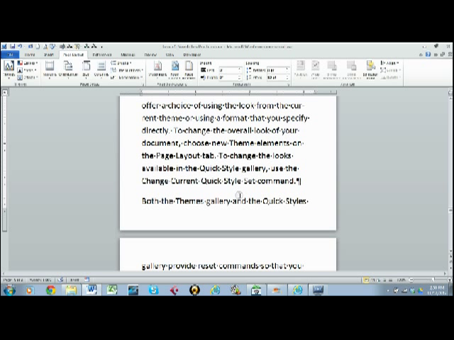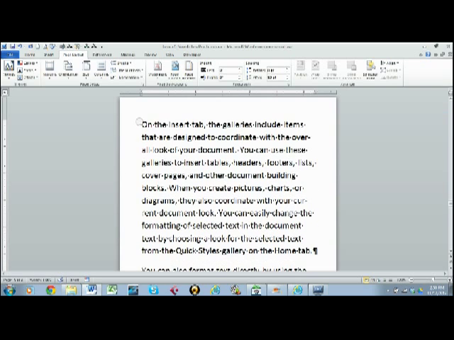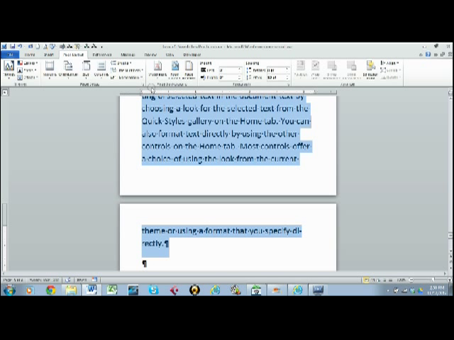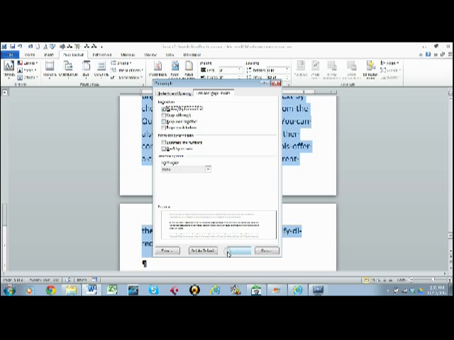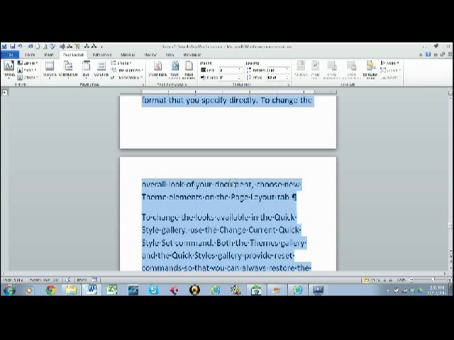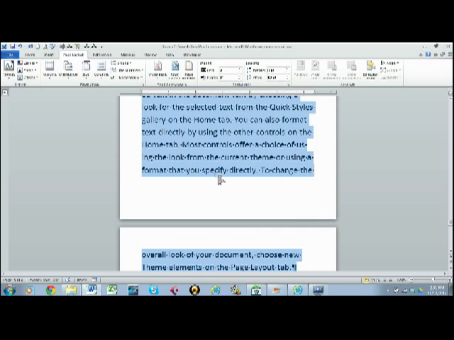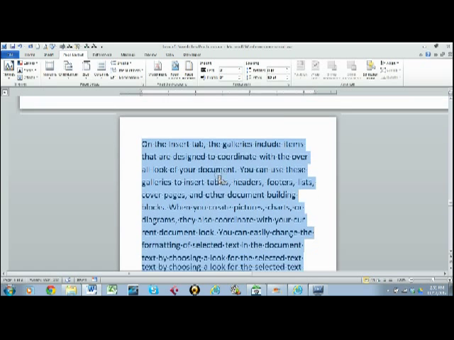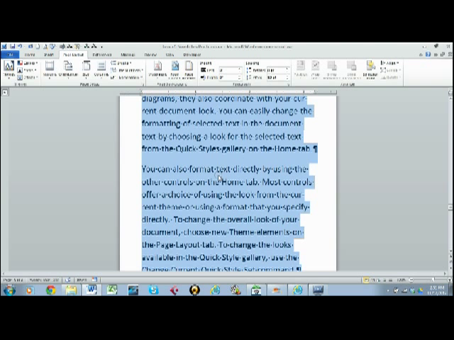And here we have an orphan. One line, the first line of the paragraph on a page by itself. And as I said before, that's grammatically incorrect. So let's select all of our information and turn widow orphan control back on. And click OK. And notice now the least amount of lines of a paragraph that you see on a page, either at the top or bottom of a page by itself, is 2 lines.